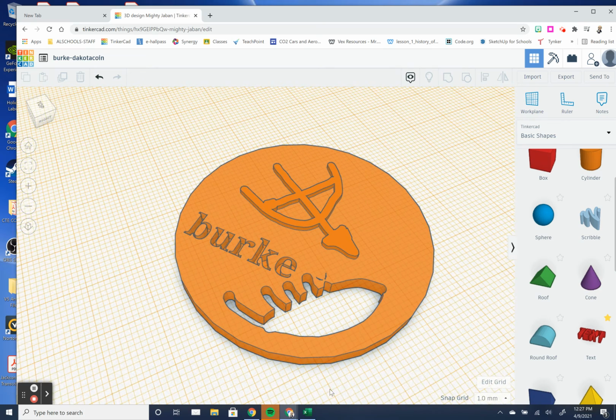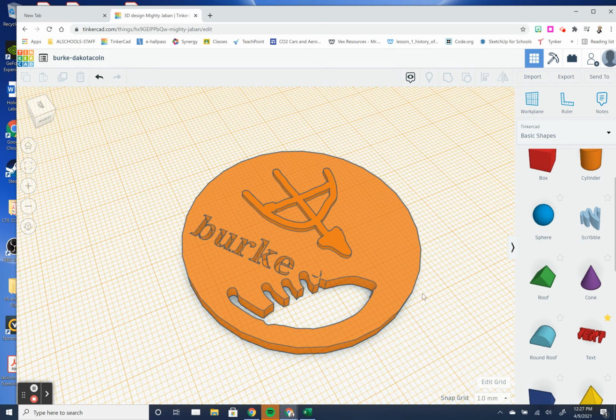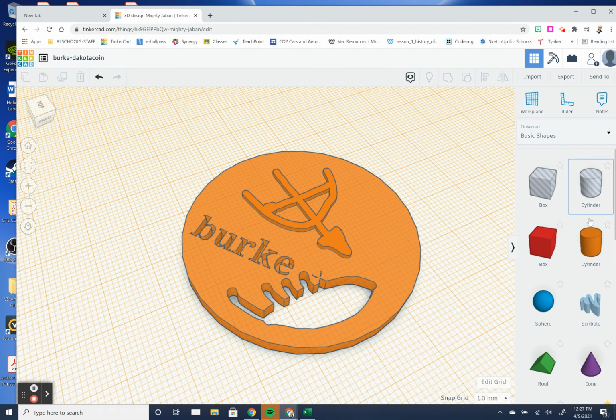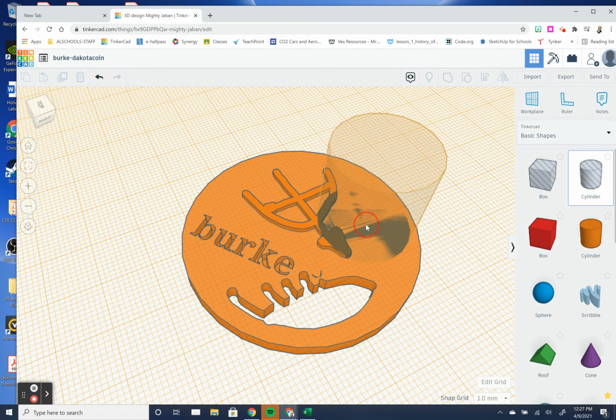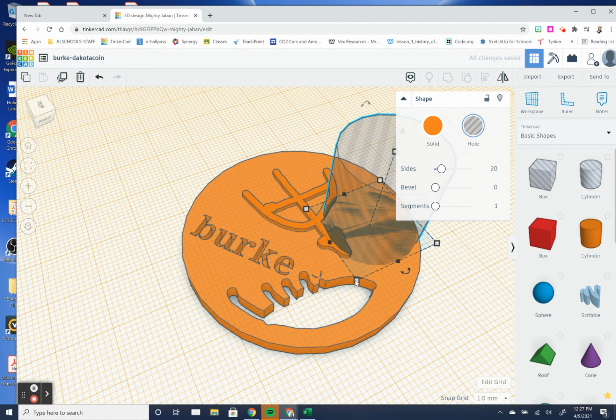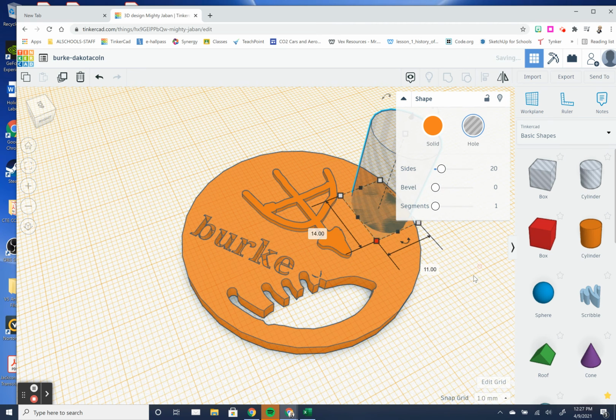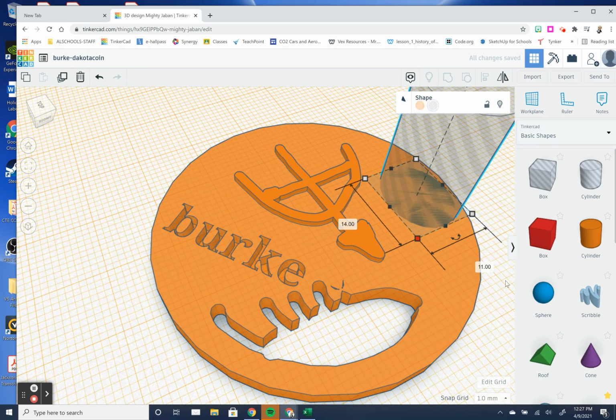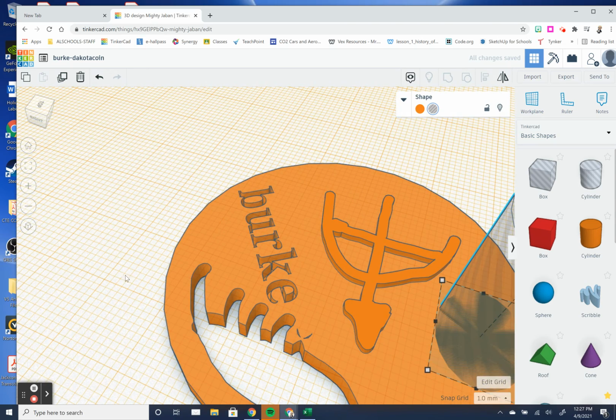What we want to make sure you do, though, is leave at least a millimeter of material if you're going to make a hole or something, because anything less than a millimeter will print so small that we can't print it on the 3D printer. So what I mean by that is, say I've got a cylinder hole, and I'm going to make it right here. Let's see, I'm going to make this a little bit smaller, and I'm going to put a hole into this.